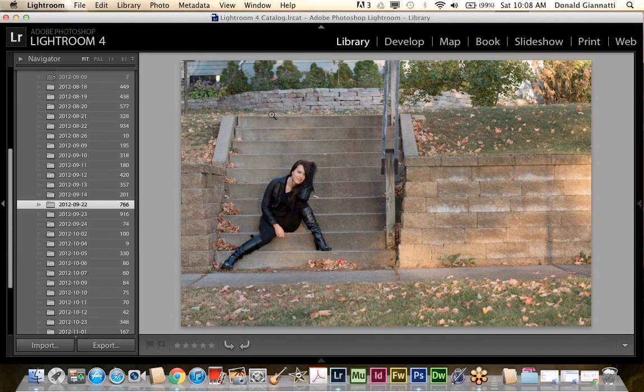Now, I've got this pretty vertical up here. This tilts down because that's how the street was. You can see the street changing here. You can see these little pavers coming in here that get narrower. The street kind of leaned down, but there's also a little pull from the wide angle lens.